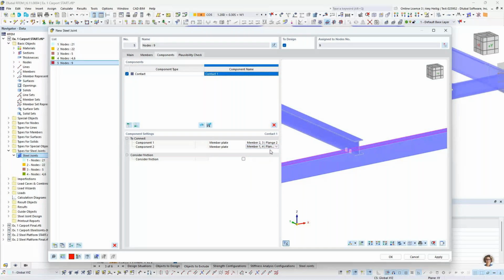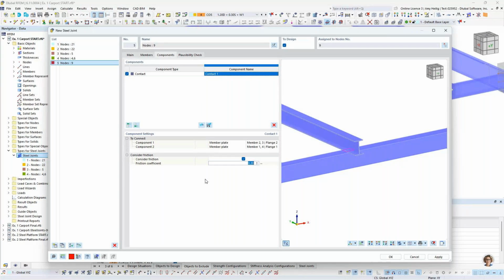And again, what the program is going to do with that submodel is to create that nonlinear contact behavior all automatically underneath the hood, considering that this member is resting on the HSS element itself. Now, if we wanted to consider friction for those shear forces, we could go ahead and activate that and input in our friction coefficient here as well.